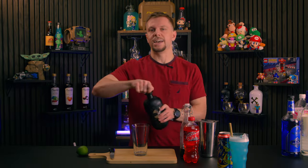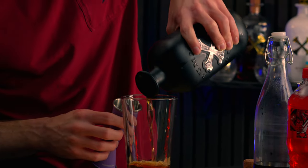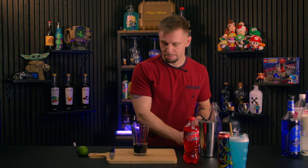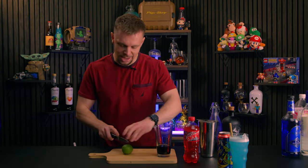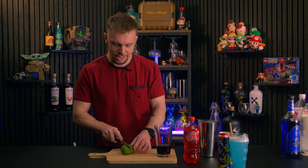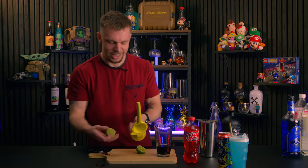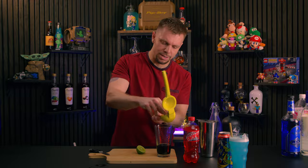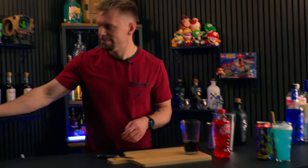Shadow is as strong as Sonic, so let's do two and a half ounces of dark rum. Next up, our black cherry syrup — we're gonna do half an ounce to give that nice dark color that Shadow has. Get our citrus going, roll out our lime, make it nice and juicy. First time catching it — well, it went upside down but we got it. We want about three-quarters of an ounce of lime juice. Measure it if you really want; I'm just having fun, but for more consistent drinks you'll want to measure.